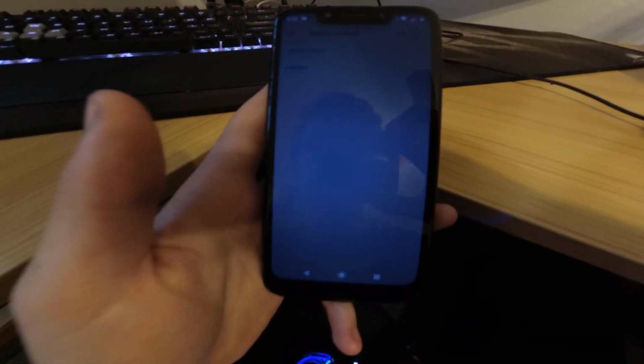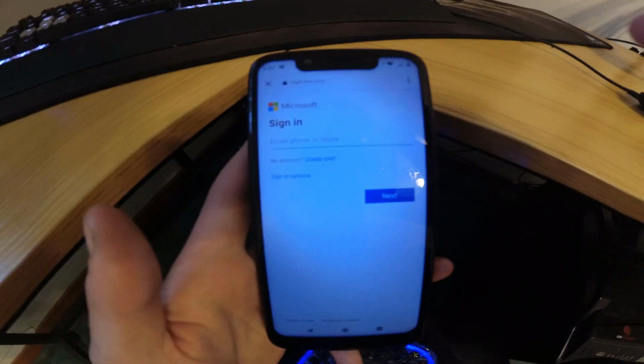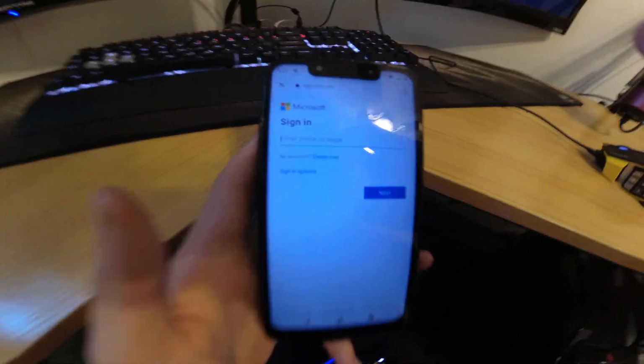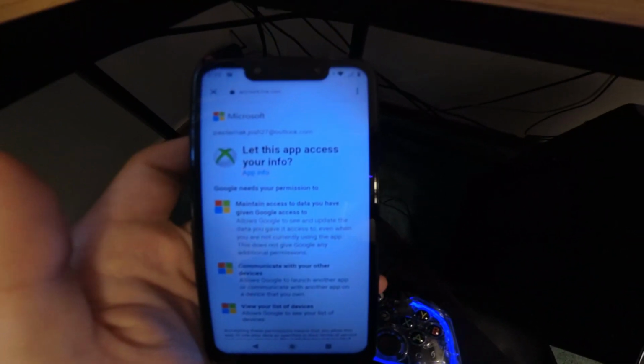Now I believe this is where you're going to type in your Outlook information, if I'm not mistaken. Just gotta wait for it to load. Okay, so basically type in the Outlook information that you would use to sign into your Xbox account. Give me one second. This may be this thing, stay signed in. You can do whatever you want, you don't really have to do this. I'm just going to click no.